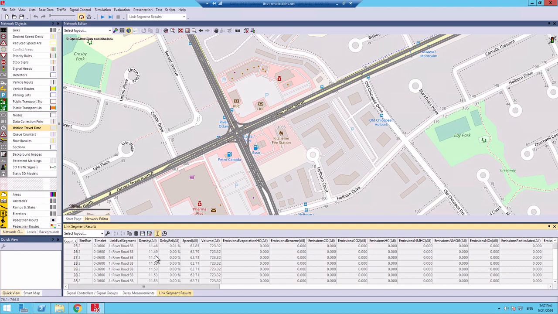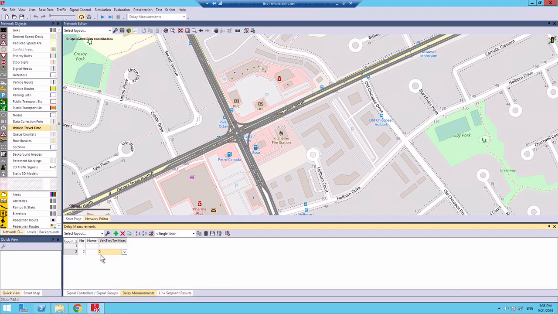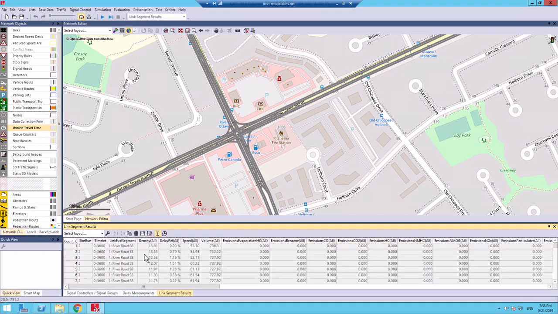So we can actually see all the data that has been collected for the two different simulations. So I have delay measures for 1 and 2. So that would be 2 and that would be 1. And you can just see all the different stuff. And if you want to select it, copy it, you can do that.